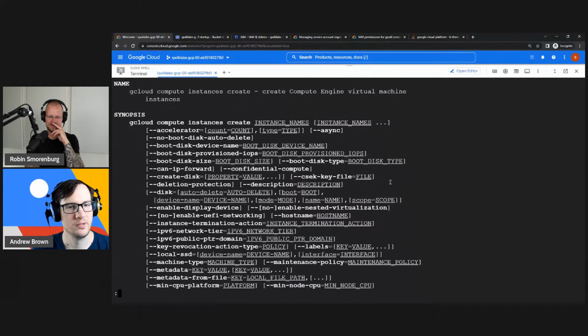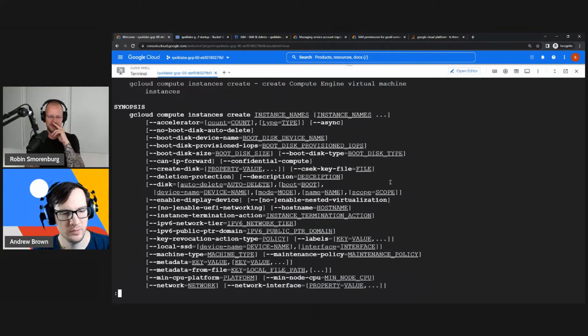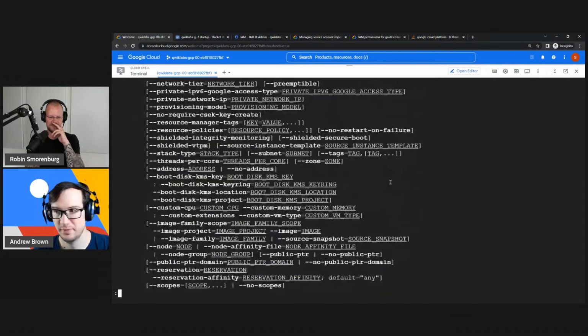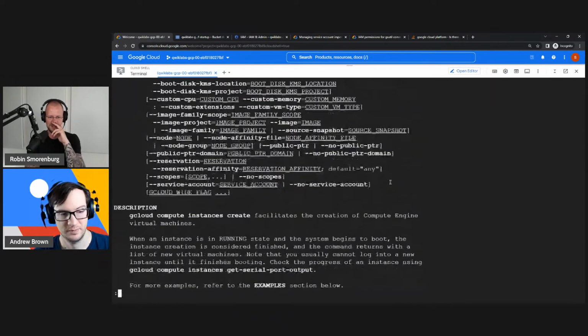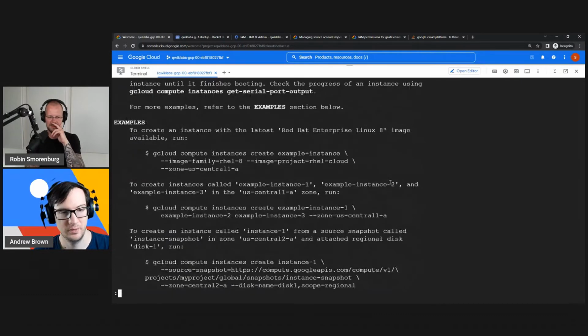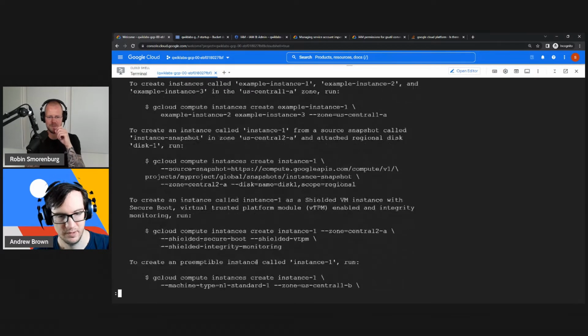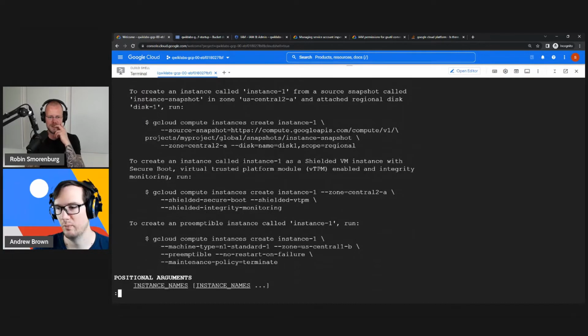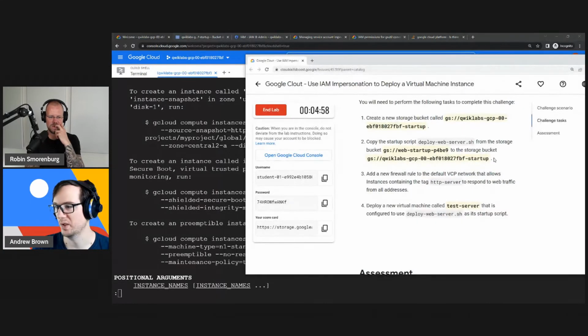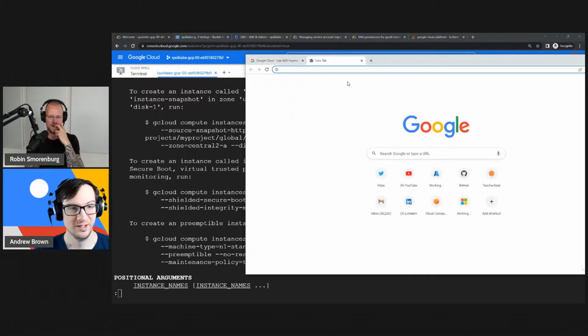So, a lot of stuff. Yeah. I got an example. Here we go. I know there's one. So you have the instance, source snapshot and stuff. I know that when we're doing this challenge that somebody posted the command, so I think we might just cheat because their time's getting low. And I don't mind cheating.